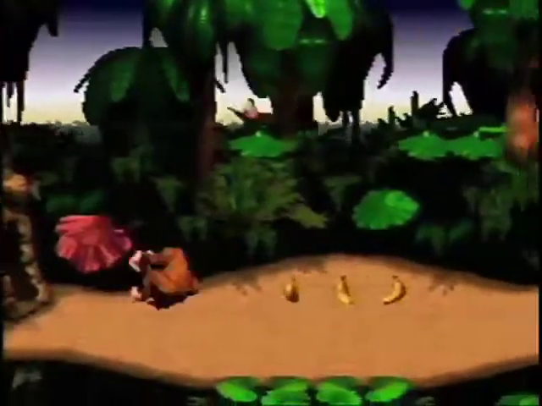The basic storyline of the game is taking Donkey and Diddy Kong on a long adventure through Donkey Kong Land, trying to get their stolen bananas back from King K. Rool and back into their banana hoard, which as you can see is completely empty at the start of the game.